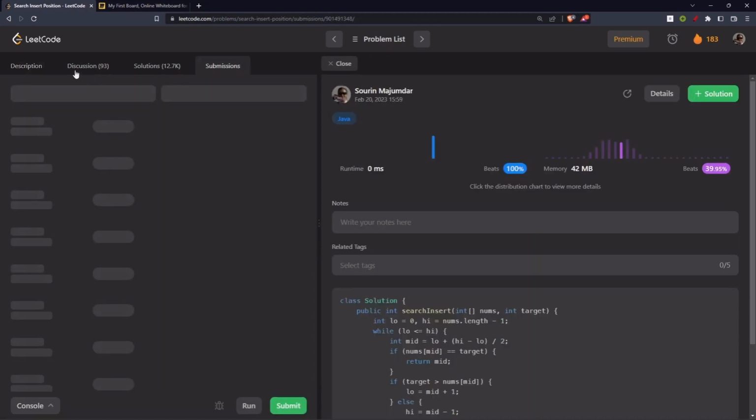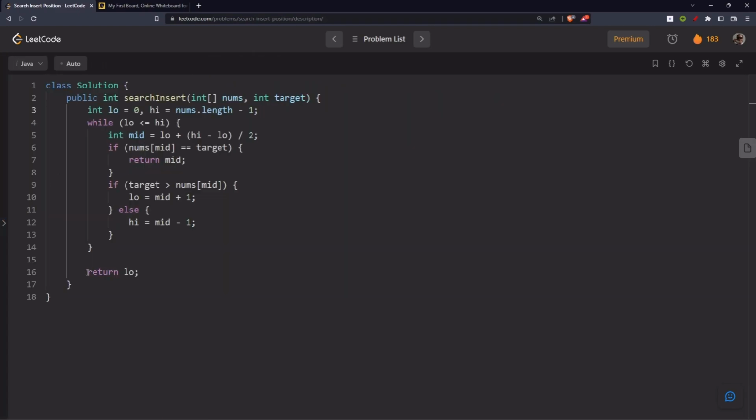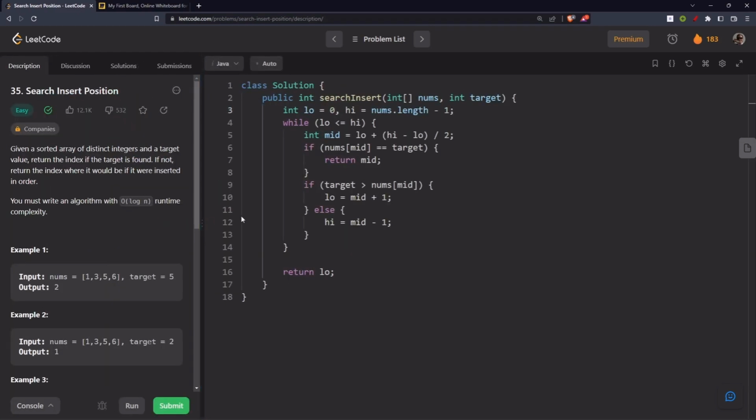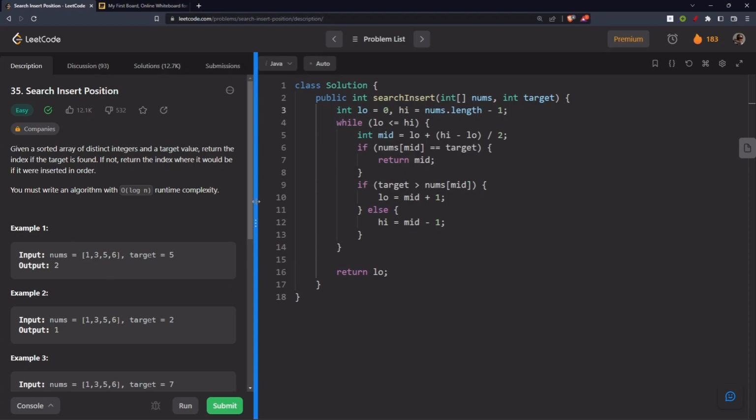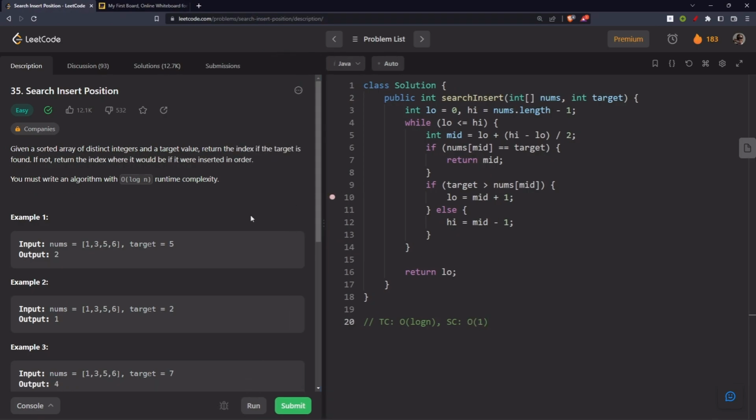There we go. So this is how we solve this problem. Simple exact binary search with just a little modification. Modification by how? By doing some observation, right? The time complexity is O of log of n. That is what the question has demanded. And space complexity is constant, obviously. So this is how we solve this problem.